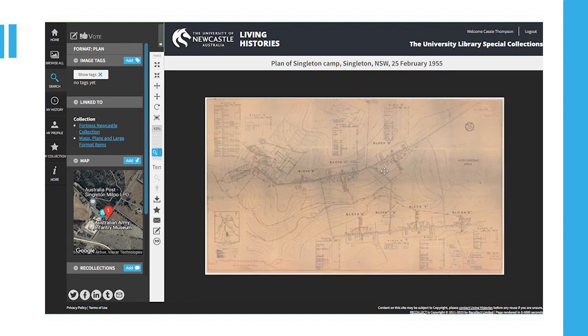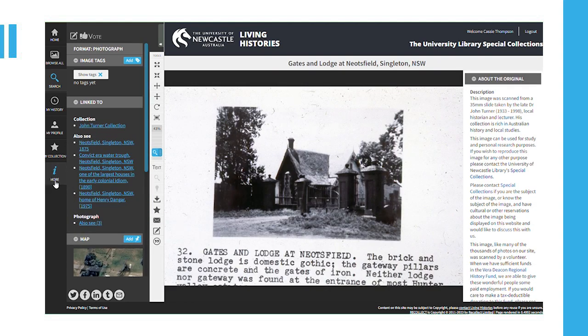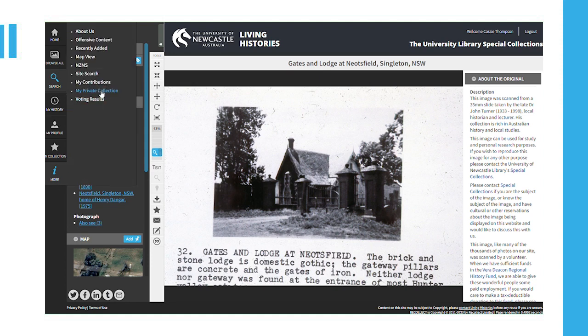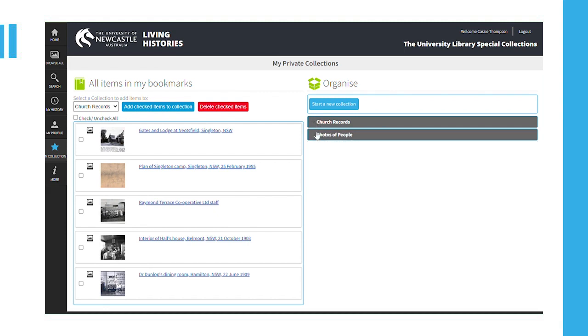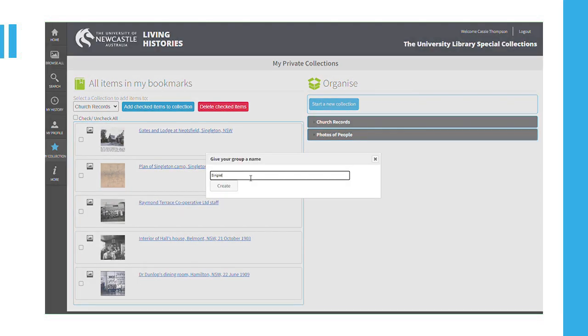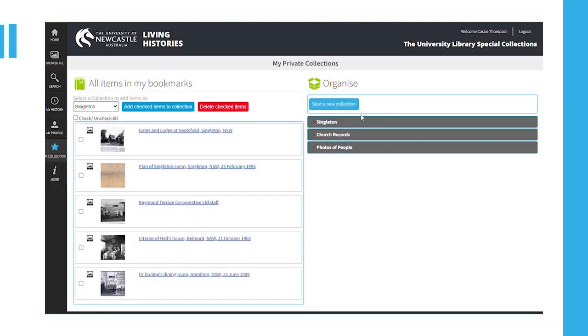You can see your collection by clicking on the More button, indicated by the eye icon, in the Persistent menu on the left-hand side, and choosing My Private Collection from the pop-up menu. You will see a list of all the items you've added to your collection. You can create subcategories within your collection by clicking on Start a New Collection under the heading Organize.